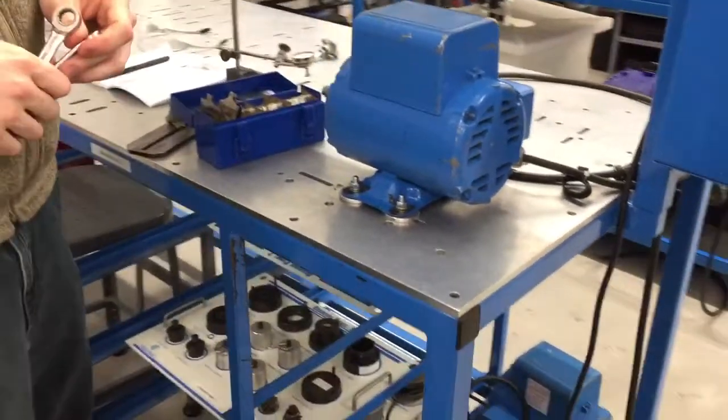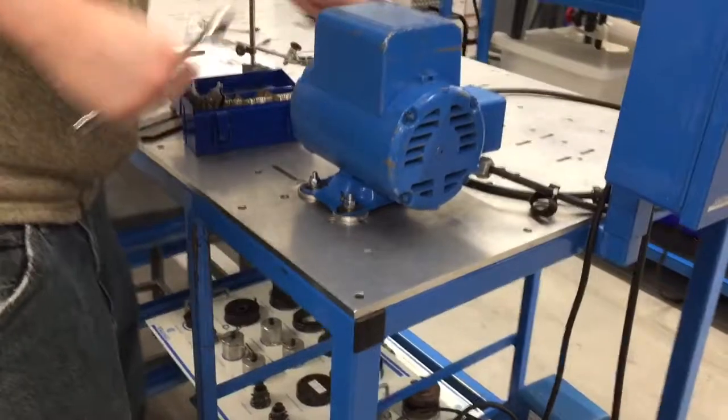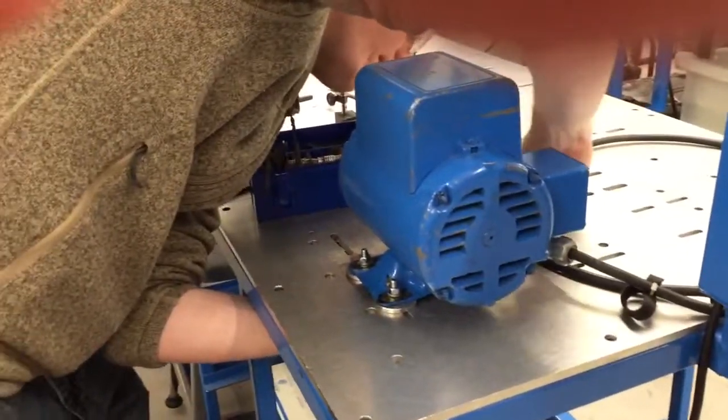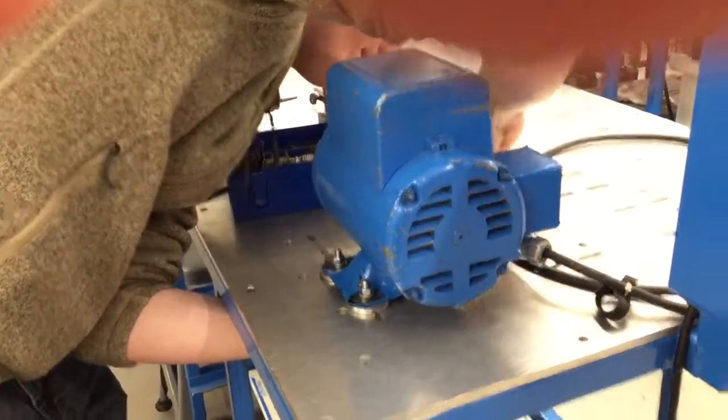Okay, we'll do it again. This time snug them down good. You know, you don't have to kill it. But if your knuckles get all white, you're probably doing it too tight.